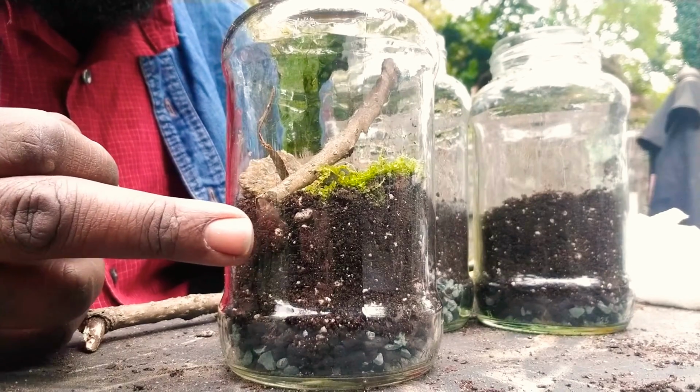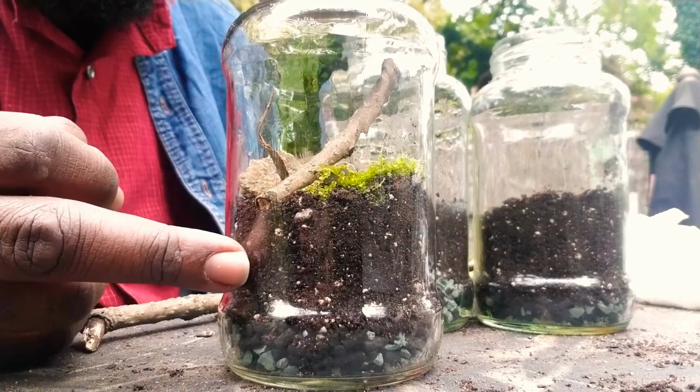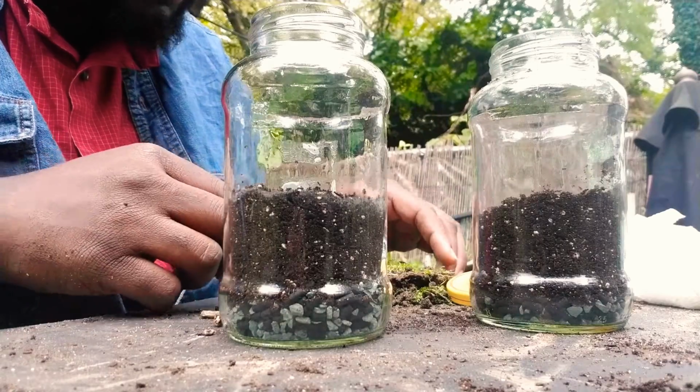We'll do an update on these in a couple of months, maybe around the springtime, just to see how they're going. But I'm going to finish these off and go from there.